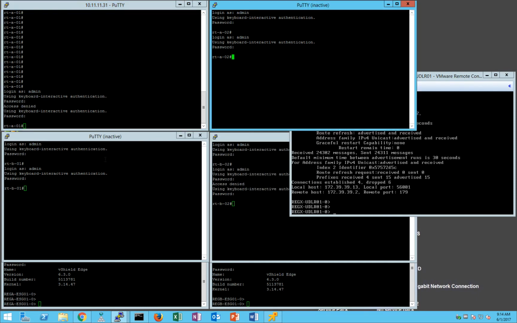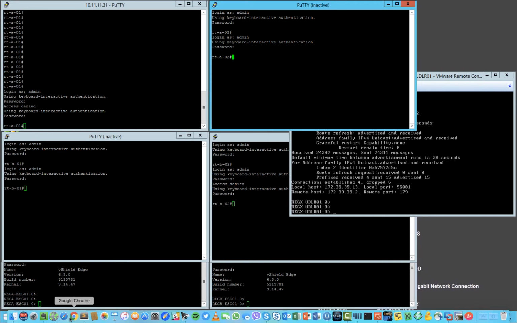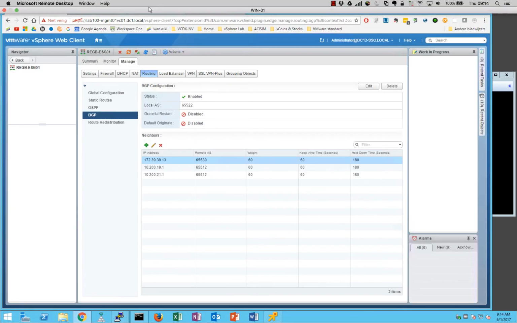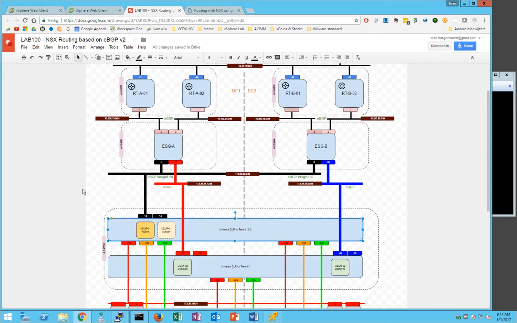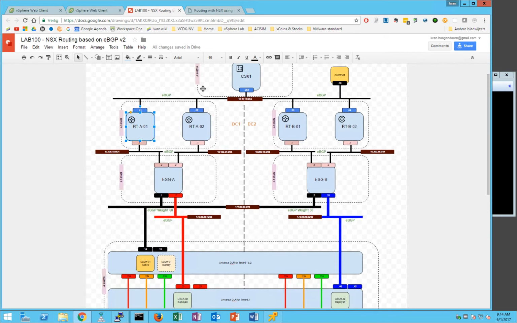So we are now going to verify the BGP peers from, let me get the drawing again to make it a little bit more clear. We're now logged into this device here, the RTA01, and that has 3 BGP peerings.